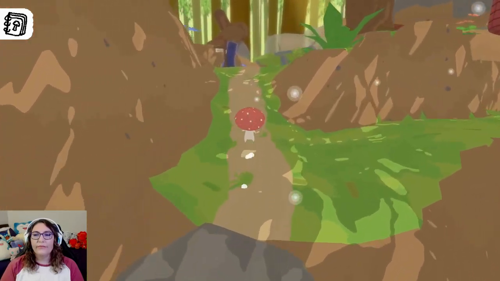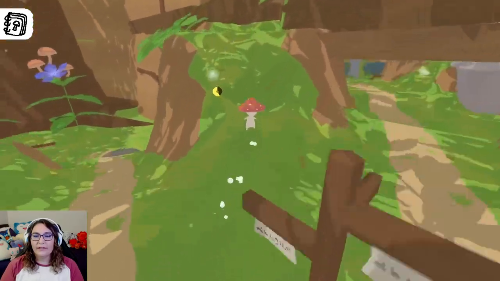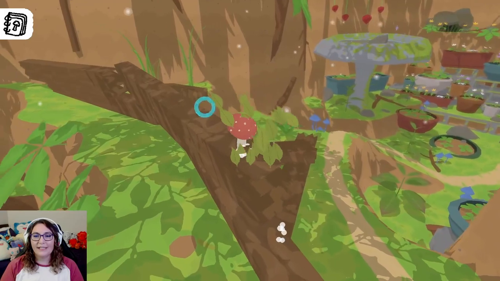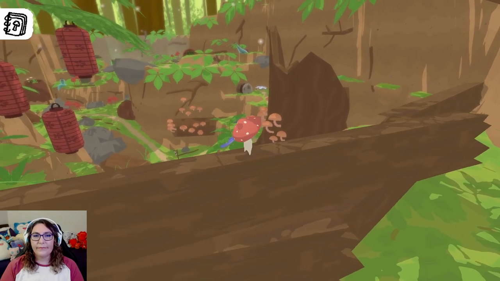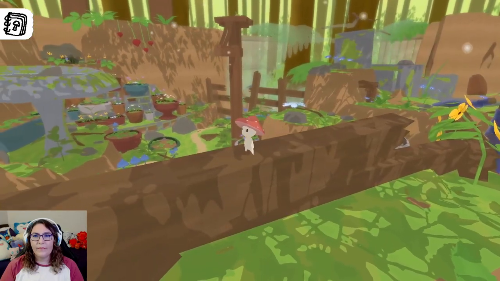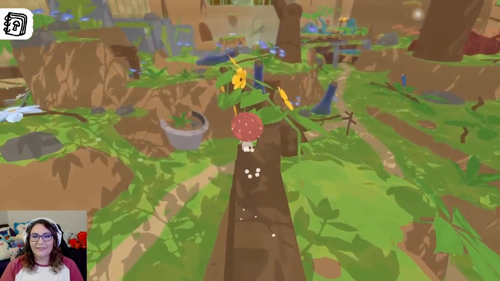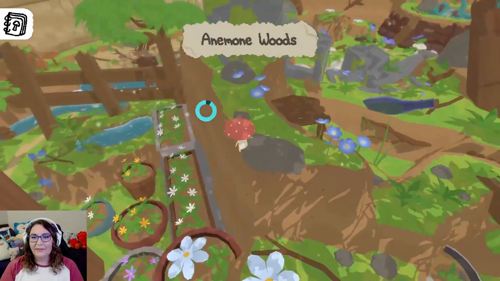Let's go! Let's go! Okay, we found the blue one. What's up here? Oh! I didn't mean to go over the edge. I wanted to get on top of this. Okay. Oh, there's something up there! How do we get up there? How do? Let's go! We'll figure it out.